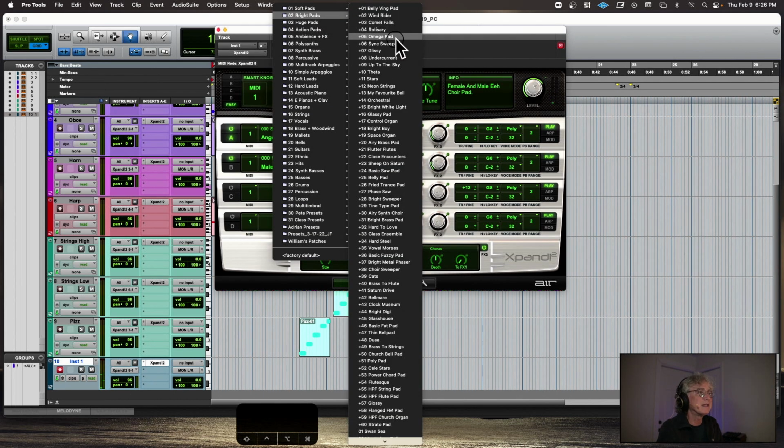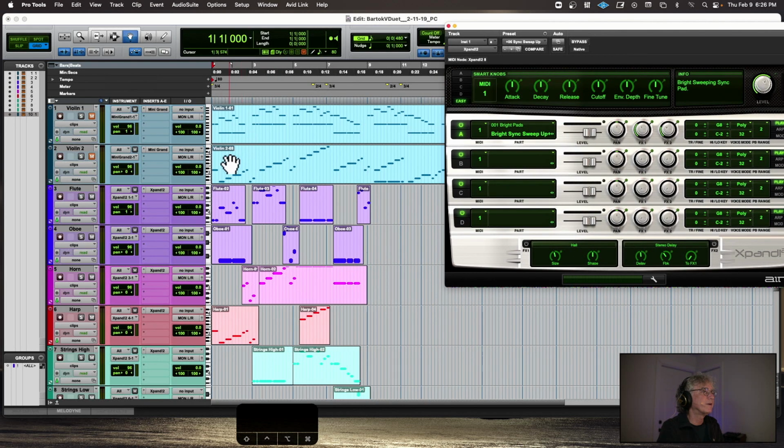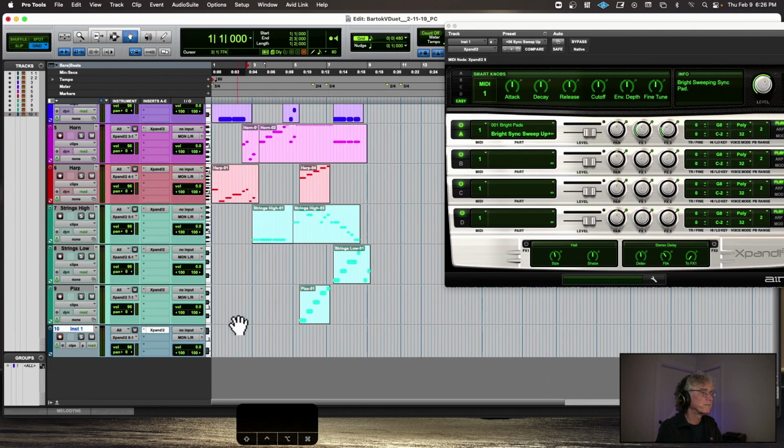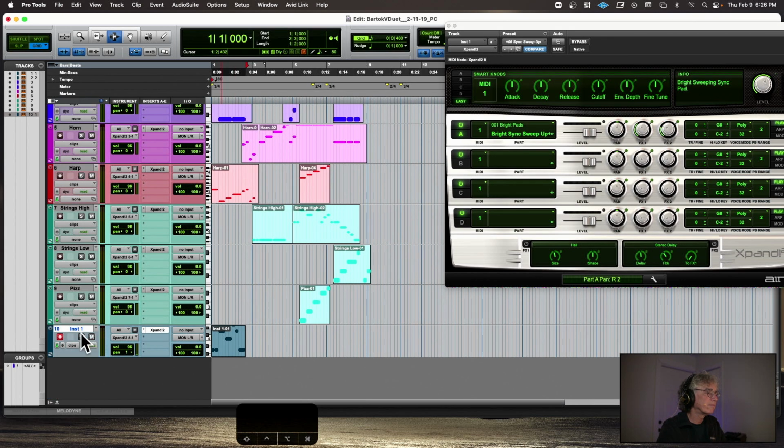There are bright pads, like, let's say, if you wanted to do a completely, excuse me. You could do that as well if you'd like, right? So don't limit yourself to just orchestral instruments.